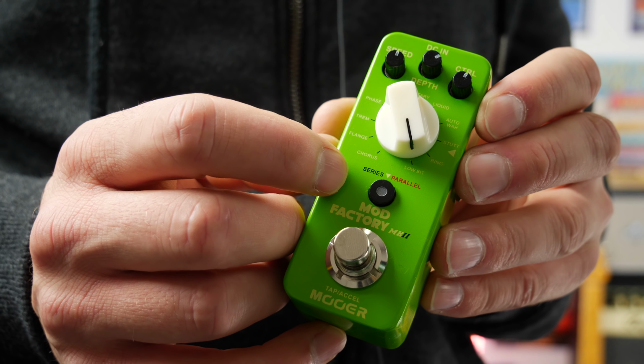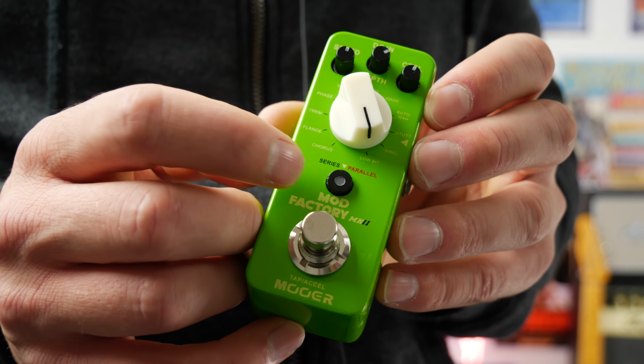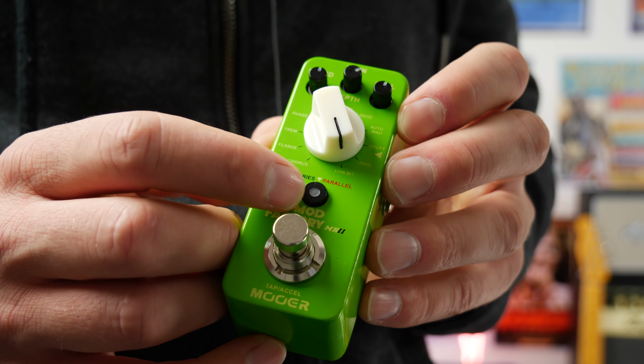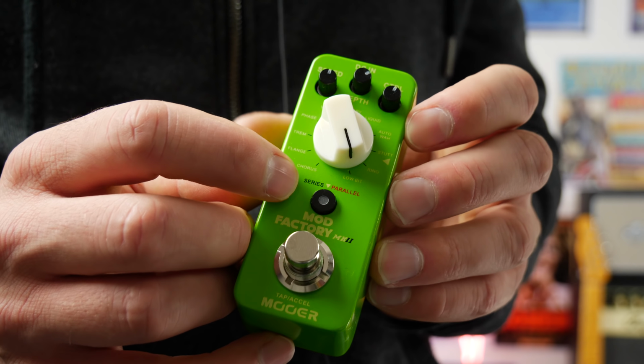In the center of the pedal we have a series/parallel mode. When it's in the red mode, we're in parallel, and blue is series. So it's easy to remember. Just look at the colors on the front. Corresponds basically to the color of the actual button. Although the text is black, just think of that as blue.